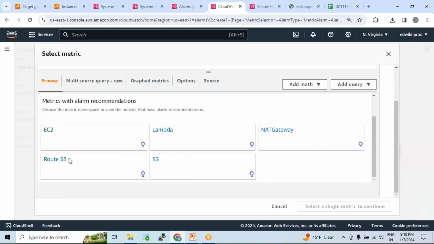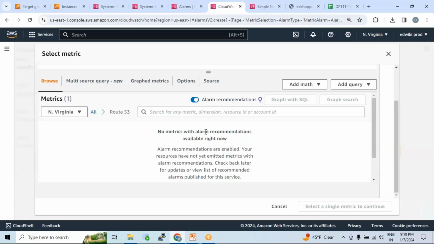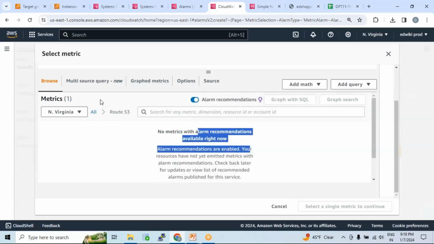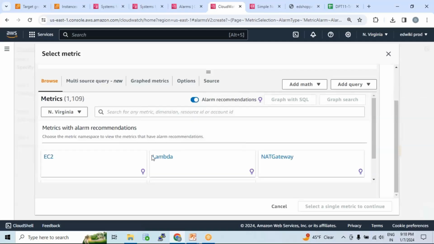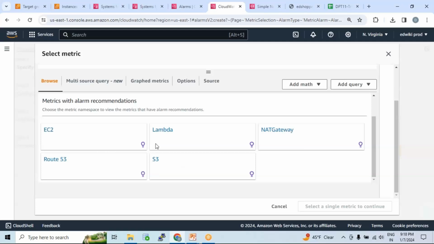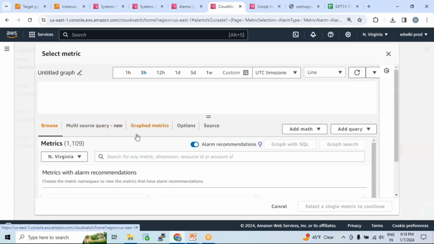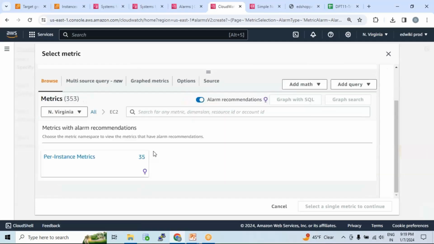Let's say I wanted to create an alarm for my Route 53 as an example. It's not showing anything. That's okay. I'll just go back to EC2.